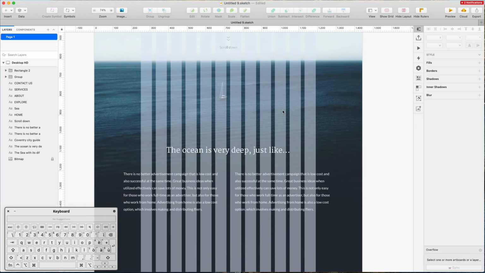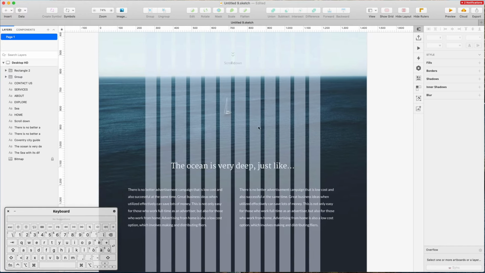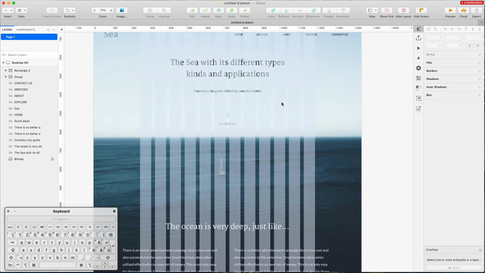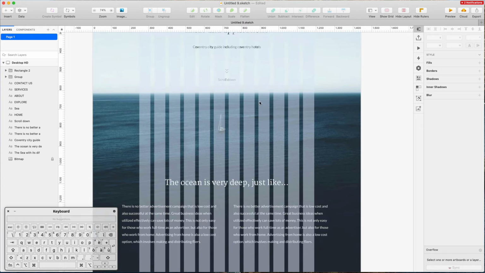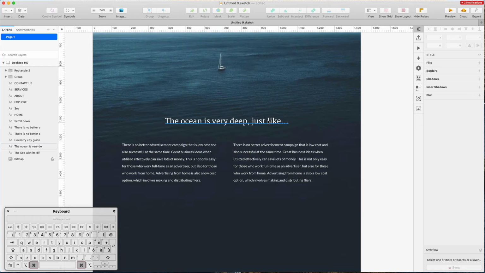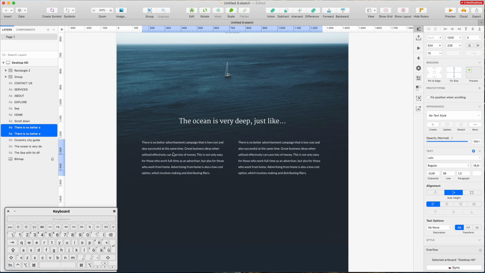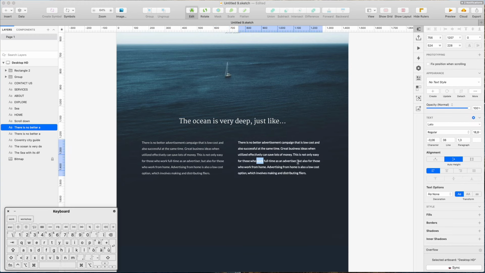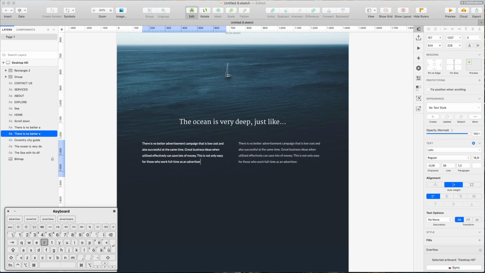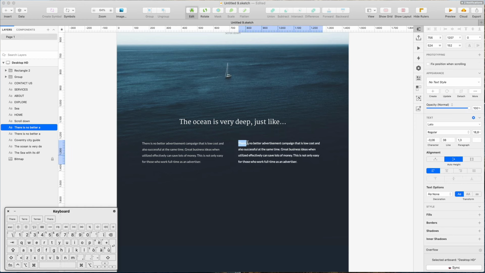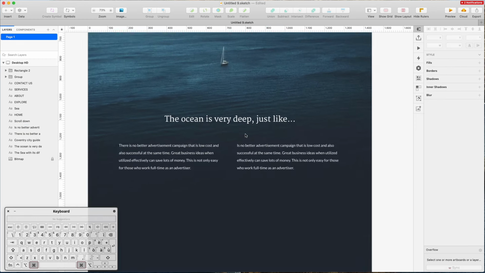So you can literally tweak this to however you want. And one thing that I like to do is if you're working with a developer, you want to be in touch with the developer right away from the first iteration, from the first page, and just check with him if the layout is working on his part. So basically, you're 100% sure that everything that you're doing is working fine from the development point of view. So yeah, just a quick tip, and this is definitely going to be very useful, and definitely to keep in mind.